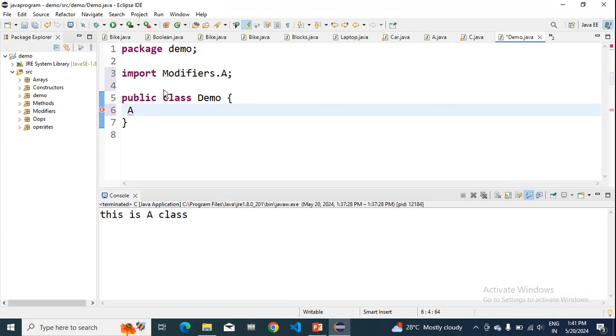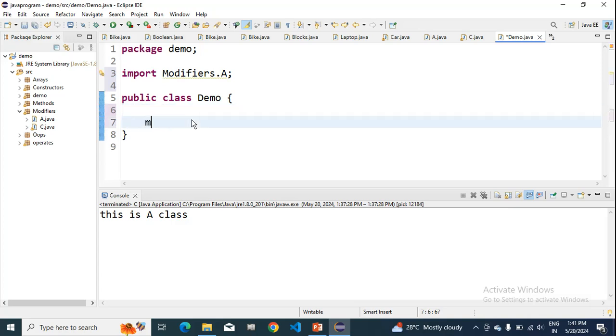In the sense, I am going to the modifiers file, and I'll be entering the A class. Okay, so I have already imported it, and I'll give A1. I'll be creating an object for that.